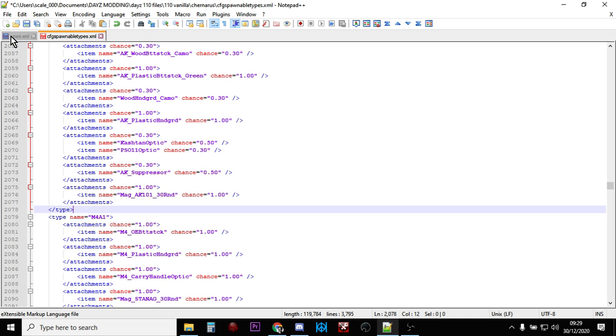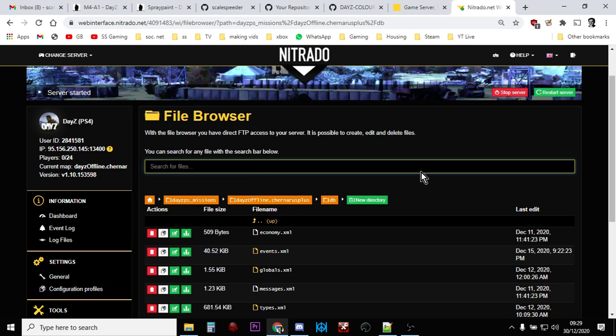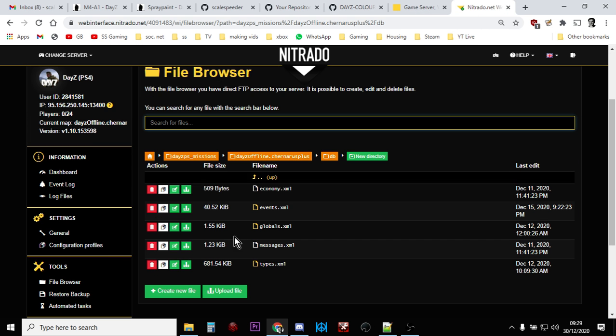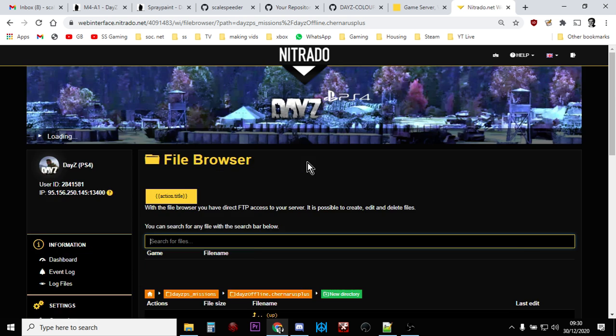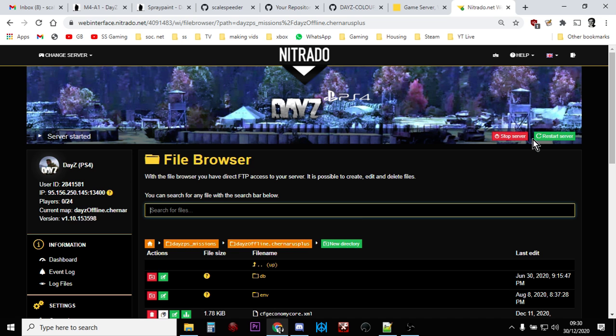So again, you would save that, go to your server, and upload in the DB folder. You'd upload the types. And then in the main missions folder, you'd upload the CFG spawnable types, and then you would restart your server, and that would work. And that's how you use this file.